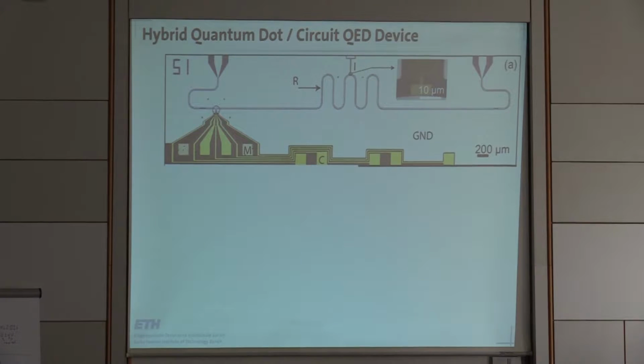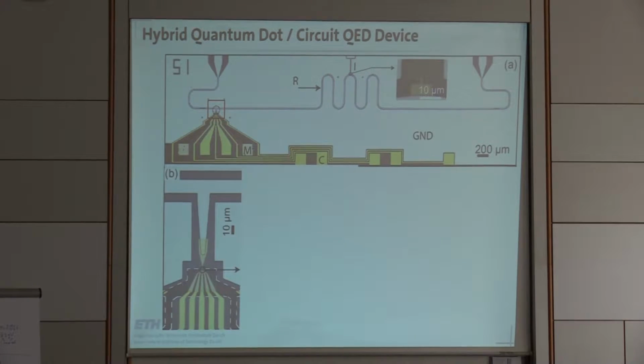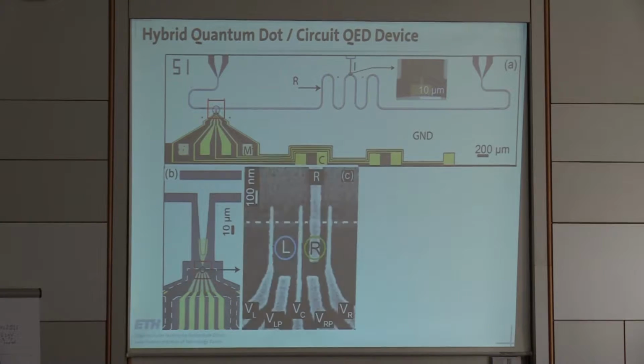Okay, so let's look at the first sample that Peter Leek and Tobias Frey designed and made in our lab. This I've explained on the title slide already. This is an overview of the superconducting waveguide resonator, and it has a double quantum dot installed in this area. If you zoom in here, you see that the resonator has a little finger stretching out from it. There are gates at the bottom here that you can use to form the double dot.